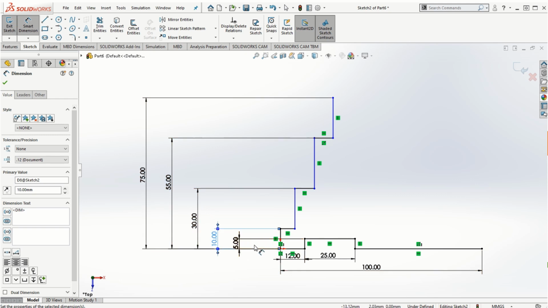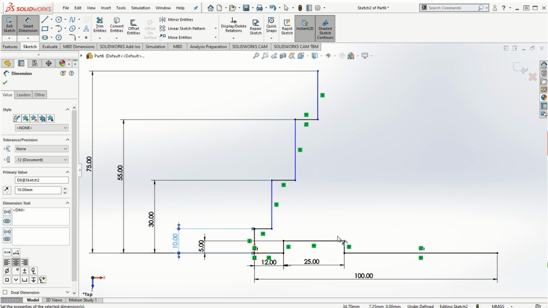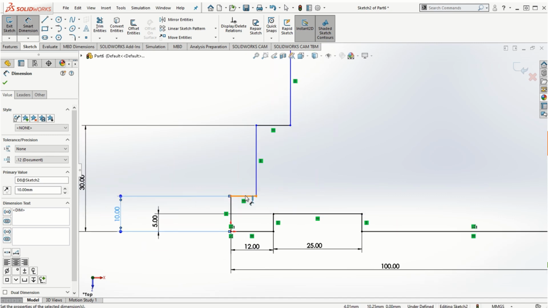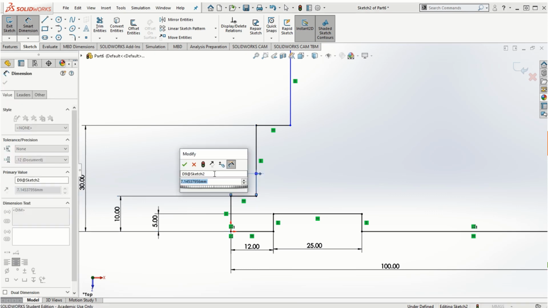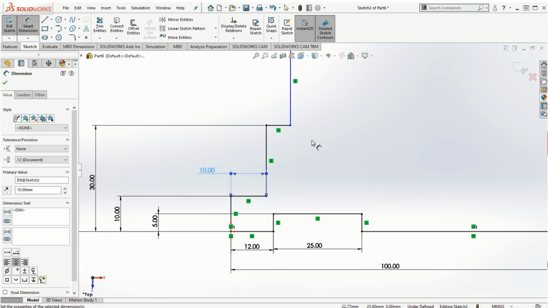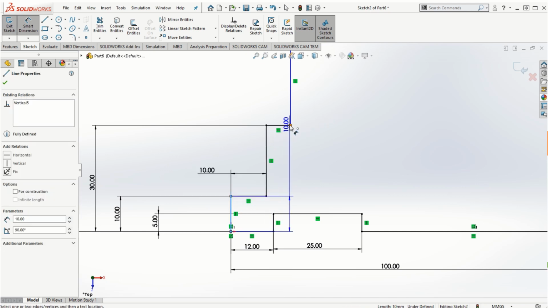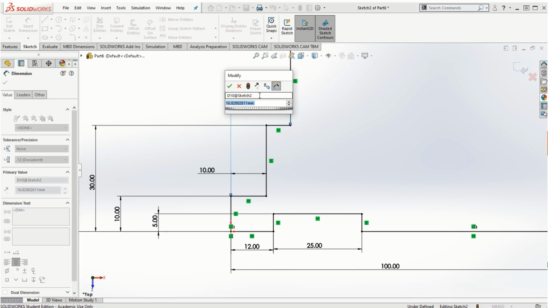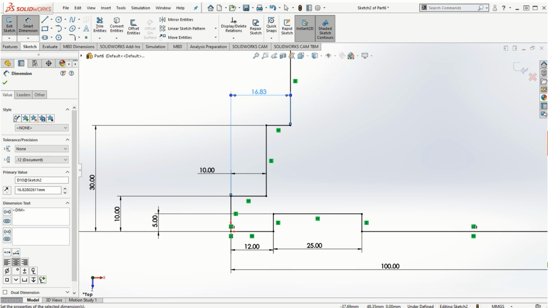Okay, now let's assign the horizontal distances, and they are 10, 20 and 36. So this one, the first one, is equal to 10. The next one up to this point is 20. Let me check.